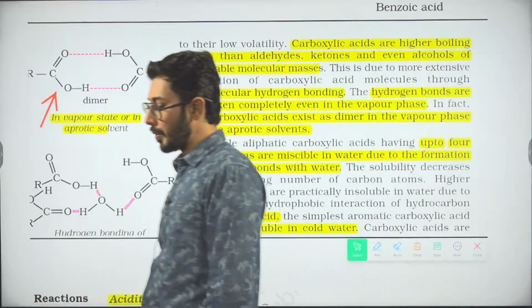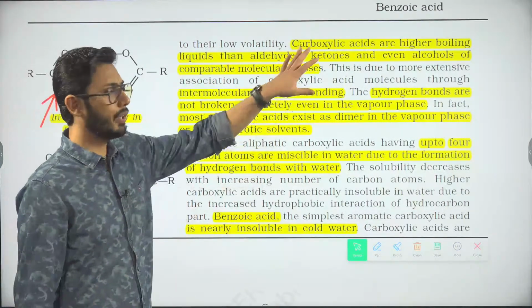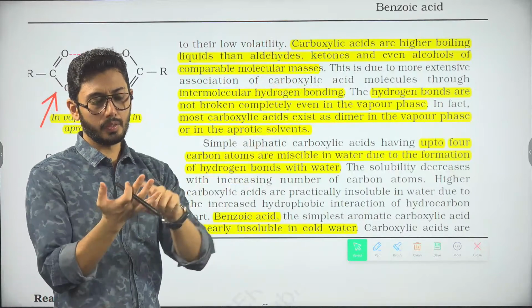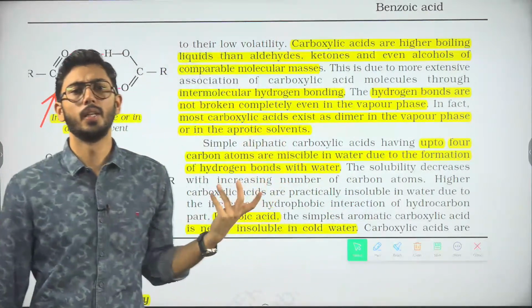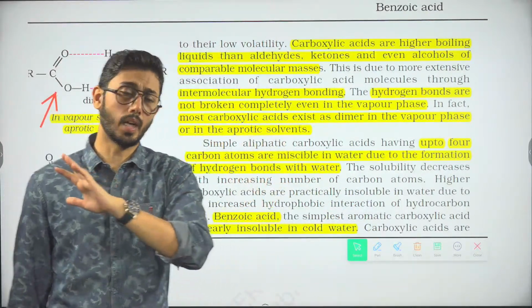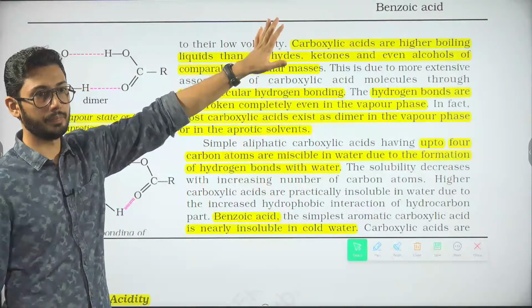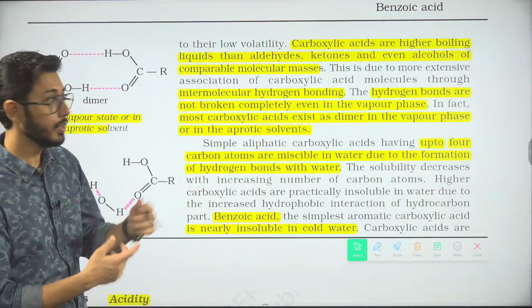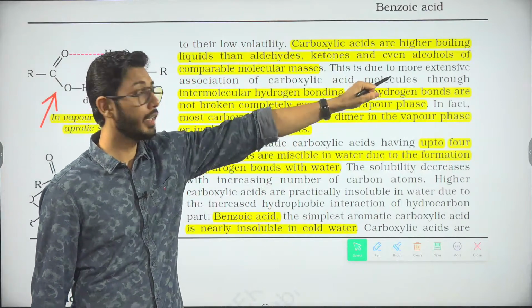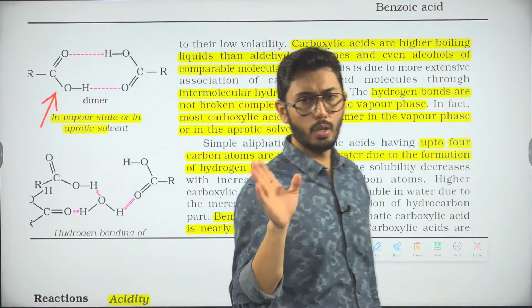Next one, physical properties. In physical properties, carboxylic acids are higher boiling liquids as compared to whatever functional groups in NCERT given. Like acid is there, aldehyde ketones, amines, alcohol, phenol, ethers, haloalkanes, class 11th hydrocarbon. Among these NCERT functional groups which has maximum boiling point, carboxylic acid. Okay? Aldehyde, ketone, even alcohols of comparable molecular mass. Reason: strong intermolecular hydrogen bonding. The strength of H bonding is high. That is why they have more boiling point as compared to alcohol, aldehyde, ketones like this.